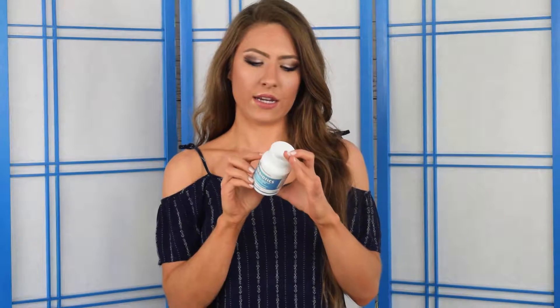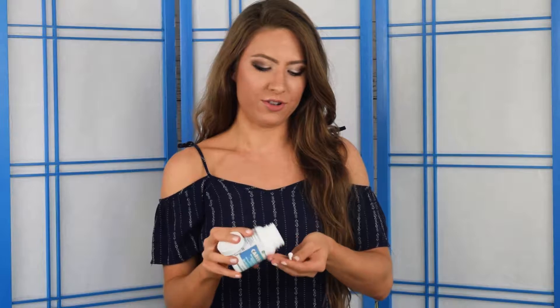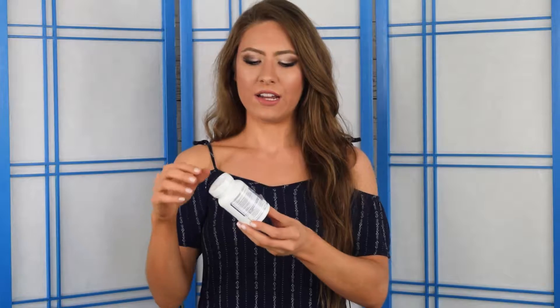What you get in the bottle are 30 capsules, and you're going to take one capsule a day before a meal. The capsules are actually bigger than average — kind of big and chunky. So if you have trouble swallowing big pills, you might have an issue with this one. Overall, there just wasn't a ton that I really liked about this probiotic. I was pretty disappointed.